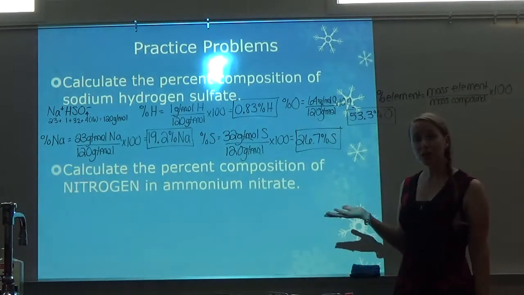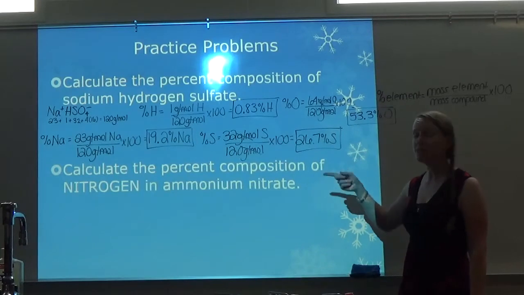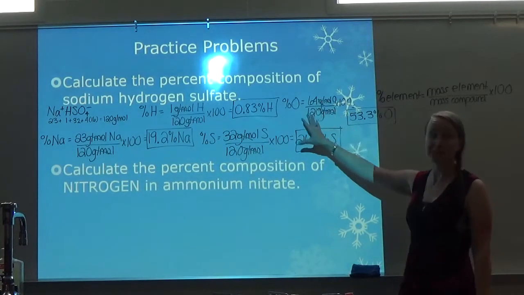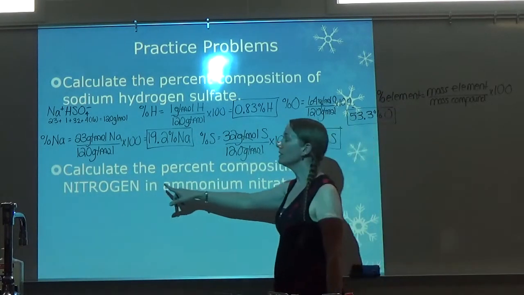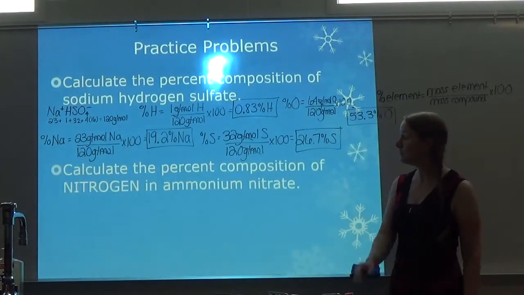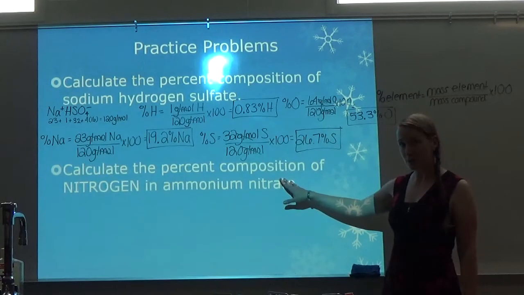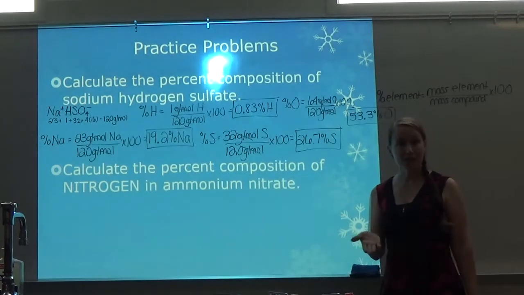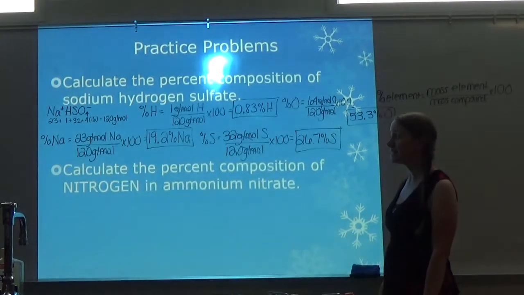All right, so if you haven't tried one on your own, try the next one. I will tell you for this one, I'll cut us some slack since I just had to do 4. You only need to do the percent of nitrogen. I don't care about the other elements unless you just want to do them. But make sure you write the formula correctly, ammonium nitrate. So pause the video, try it, I'll assume you've done that, and let's look at it together.